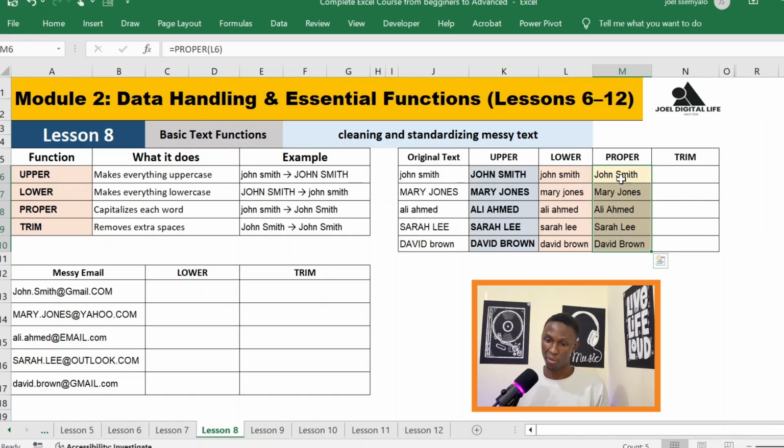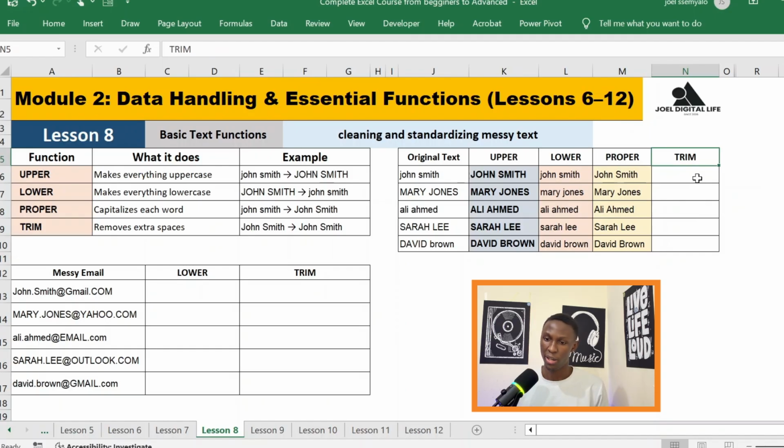It capitalizes the first letter of the name and leaves the rest in the lowercase. So if you want to standardize your text when you're performing cleaning within your Excel, it's better you use the proper function.